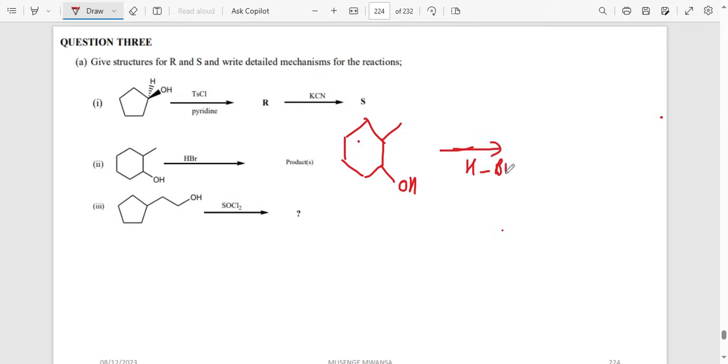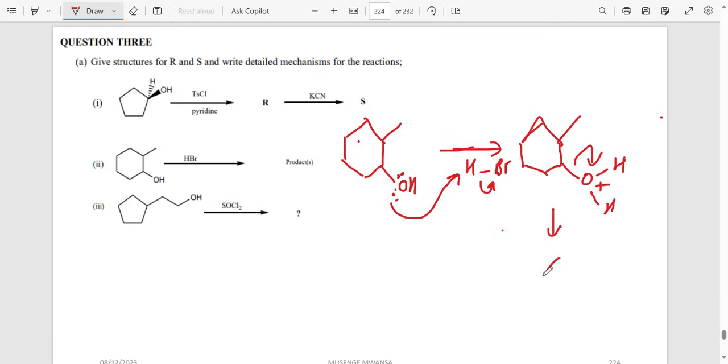Okay, so the first thing that is supposed to happen is the oxygen, we need to make hydroxide a good leaving group, but because the way it is, it's a bad leaving group, right? So what will happen is that this will grab this proton, this bond breaks, and then we form this ring. And this reaction, by now we should have noticed that it happens by SN1 mechanism. So this one will automatically break by itself.